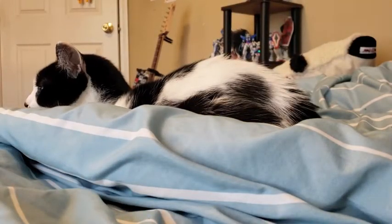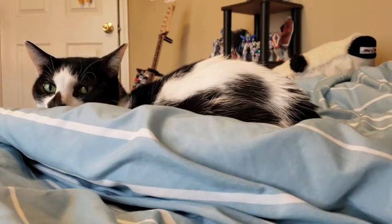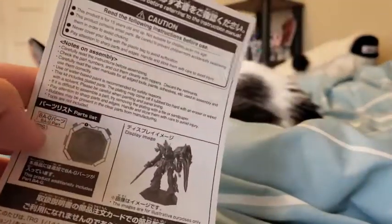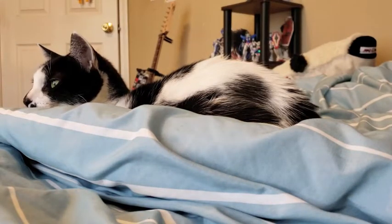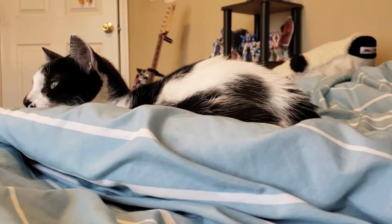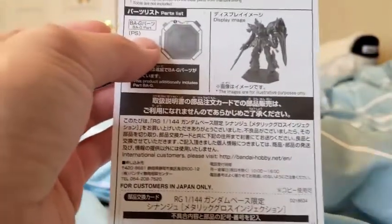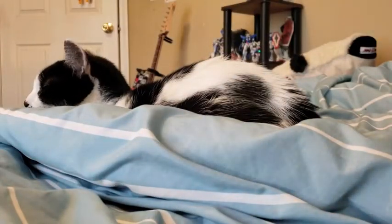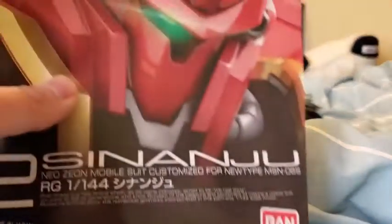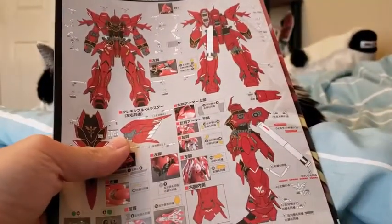More than the base, I think the metallic red finish is what makes this kit special. It comes with this bit of paperwork. It looks like it's just telling you that it includes this additional sprue in the bag and in the box, and that's basically it. And then just other assembly notes. And as for the manual, there's nothing special. There's no Gundam Base marking or anything. It's just the standard manual.